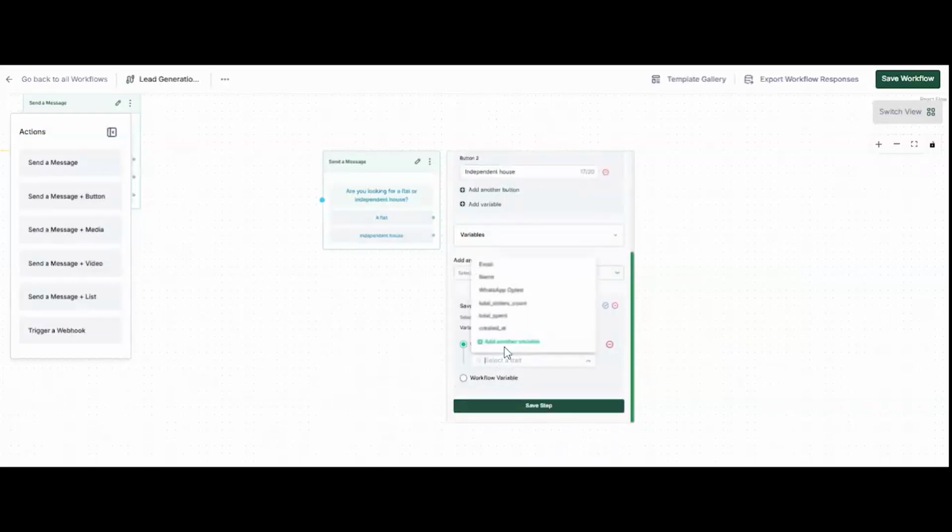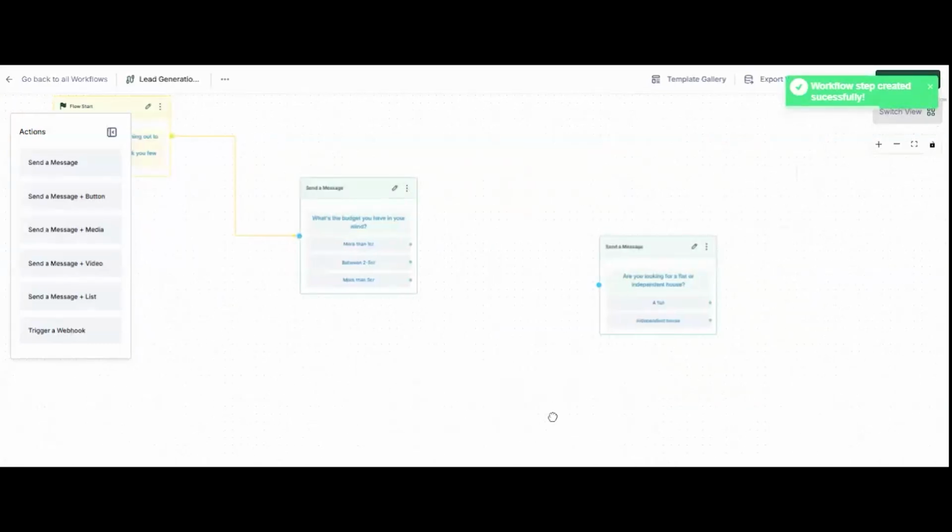We'll save it as a user trait, property type, right? And we're going to save this step. Again, irrespective of whichever button the customer selects, this message has to trigger the next one, right?